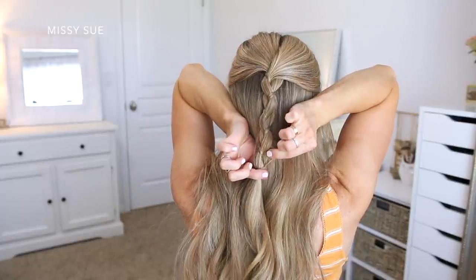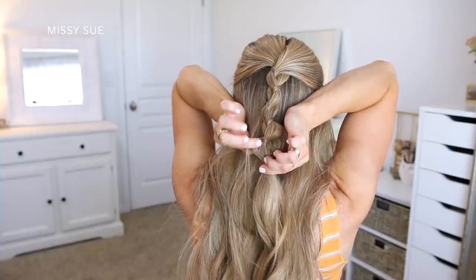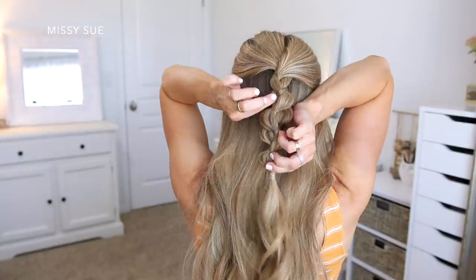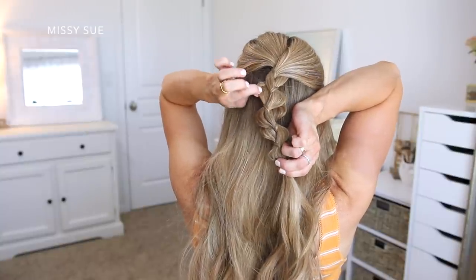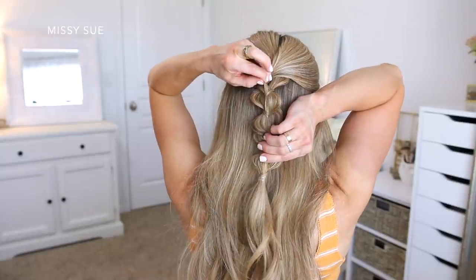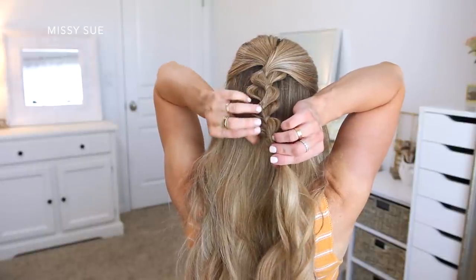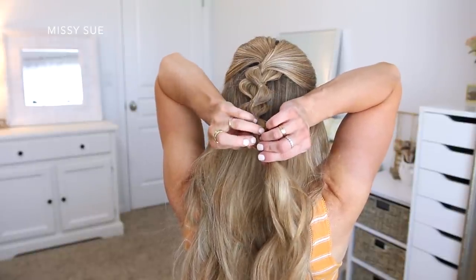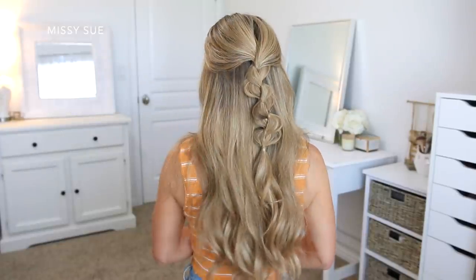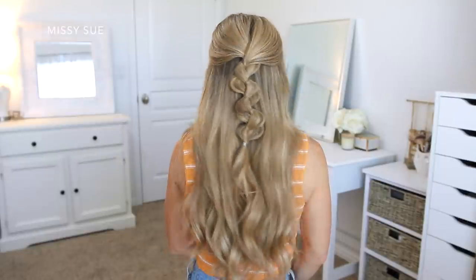Once that's tied off, I'm going to go back over the braid and find the larger sections of hair that I was holding initially, and carefully pull these out from the braid. This will make them a lot bigger so they'll show up a lot better. And since we had one section of hair that was really tiny, this will help make the braid look a little bit offset from a regular style braid, giving it more of a unique look. This is just another fun and easy way to tie your hair back, making it more unique than your typical half-up style.